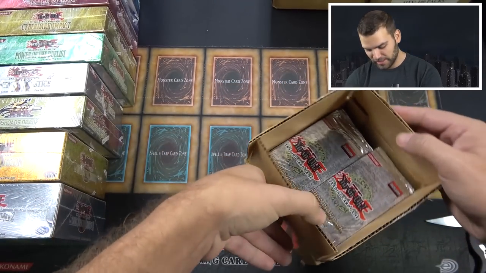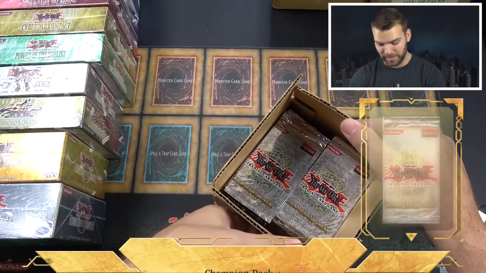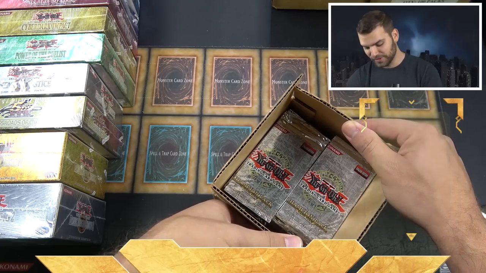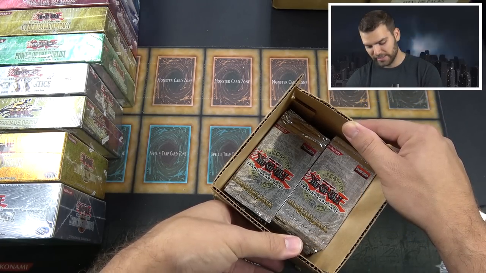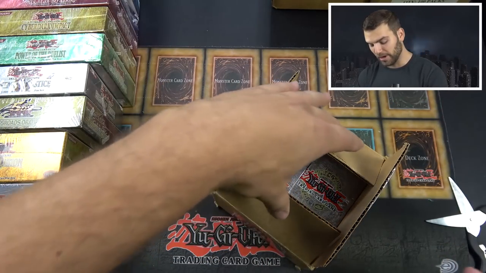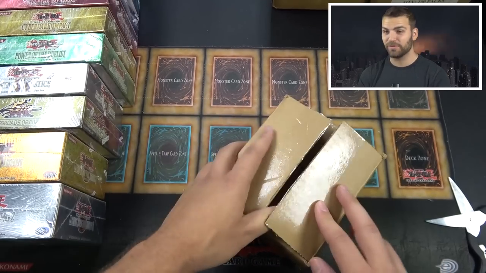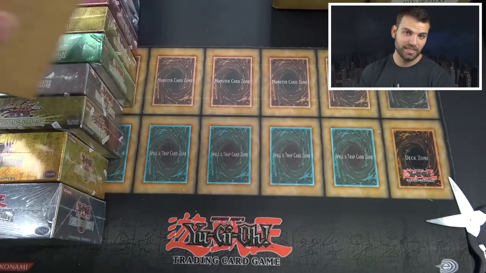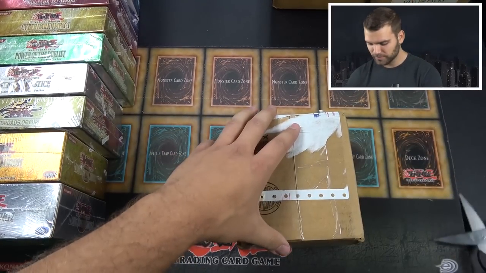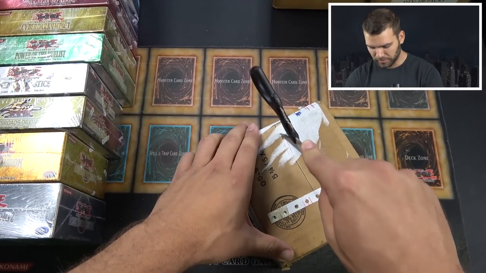Oh no. So that's 100 packs of Championship Pack 4. Is that bottomless? Is bottomless 2 or 4? See, I get confused. Oh man, either way, it's absolutely gorgeous, it's absolutely beautiful, and you just want to be careful with those because those packs are priceless. CP4, 100 packs. Oh. Oh no. All right, let's be careful. We don't want to hurt the packs.